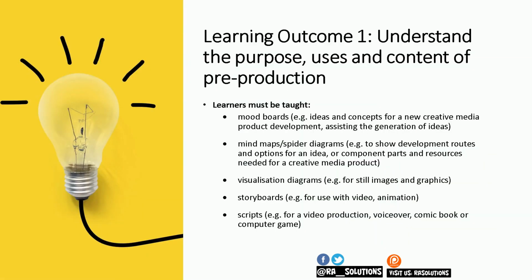So in terms of learning outcome 1, understanding the purpose, uses and content of pre-production, I've just taken this information from the specification. You need to ensure the learners must be taught the following. They must be taught about mood boards, for example, the ideas and concepts for a new creative media production development, and also obviously mood boards assist in the generation of ideas. They need to understand how to do that and what the purpose and uses of content of mood boards are.